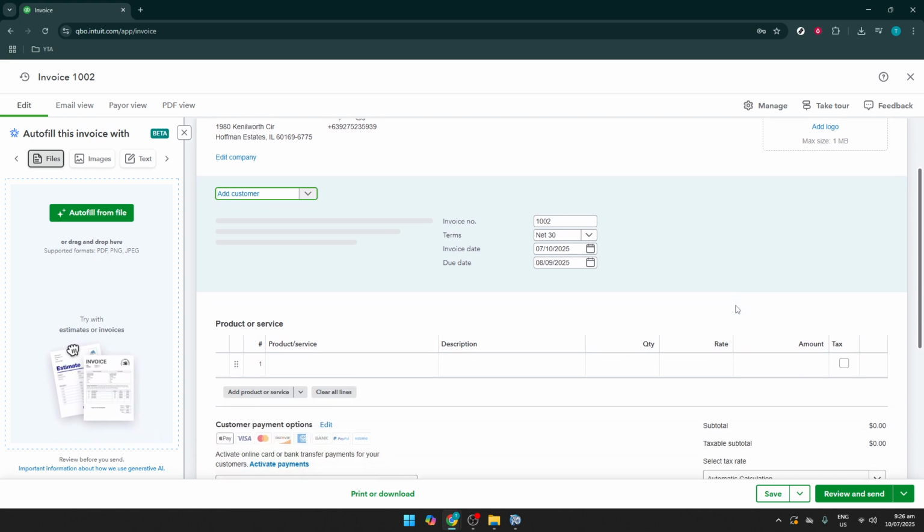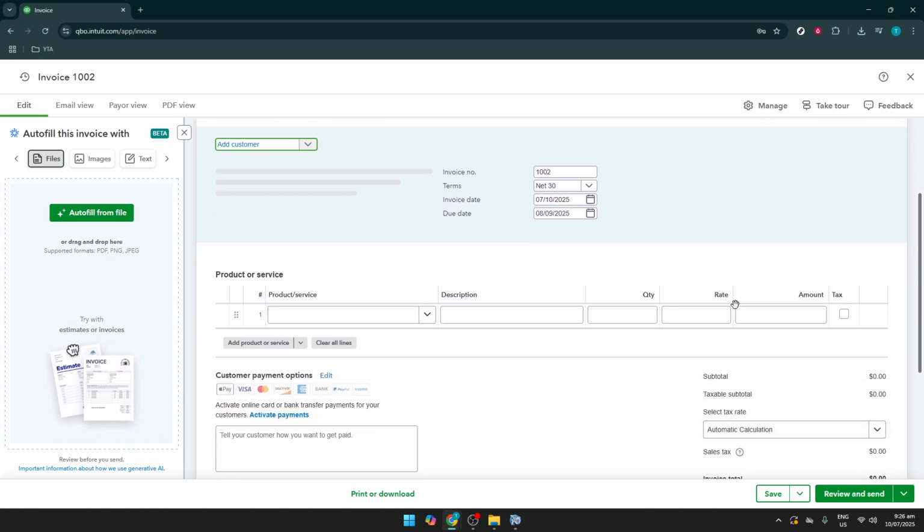This is where progress invoicing comes into play. Since you've activated it, you'll now have the option to bill a portion of the total contract amount. This could be a percentage or a specific amount based on the work completed to date. Input the desired amount and description of the work completed for clarity. And there you have it. Your invoice with progress billing enabled and ready to be sent to the client.